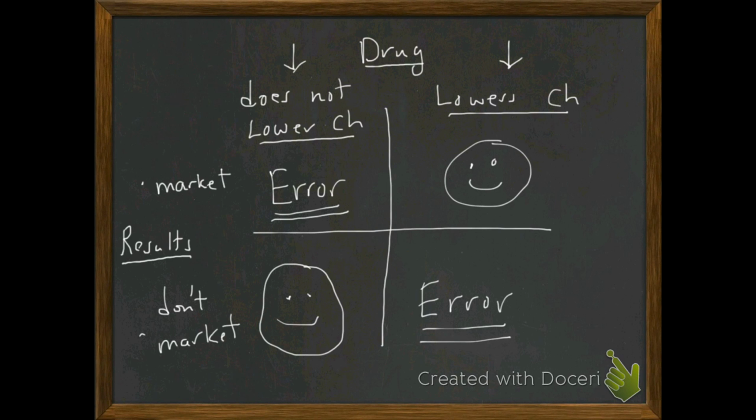What happens here? Well, that's a situation where there's a drug out there that actually does work, but the market research shows that it doesn't, so it wasn't marketed. So we might call this one, excuse the messy writing, a missed opportunity. There was a drug that was actually developed, but because the testing went astray, it wasn't marketed.